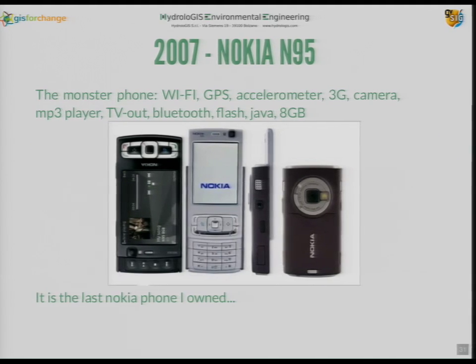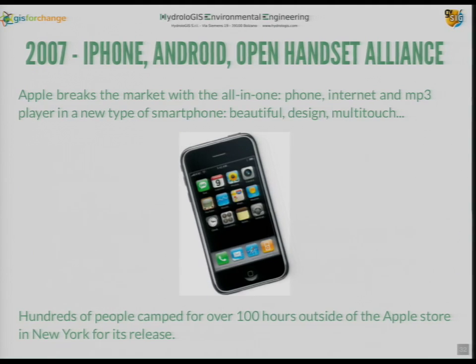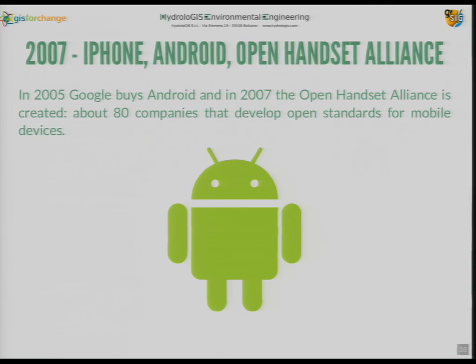But it had a problem, because in 2007, something changed completely. And Apple breaks the market with what was the really new thing. It seemed to have the same things as the ones before, but it has the design, the touch, everything you might need, internet. It was built for that time. And hundreds of people were waiting hundreds of hours in front of the Apple stores. They do it today also, I think. I don't know, an iPhone. However, the same year, they were the first that came, but the same year something interesting happened.